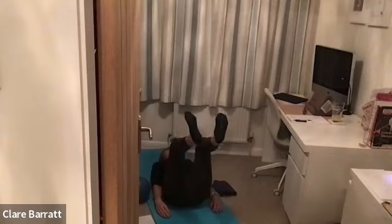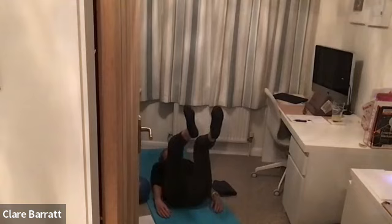If you're not happy with a double, obviously do singles again. Take your right leg up into the tabletop. Left leg lift. Okay, ready. Hip flexors. Tap down. And up. Both on the out breath.